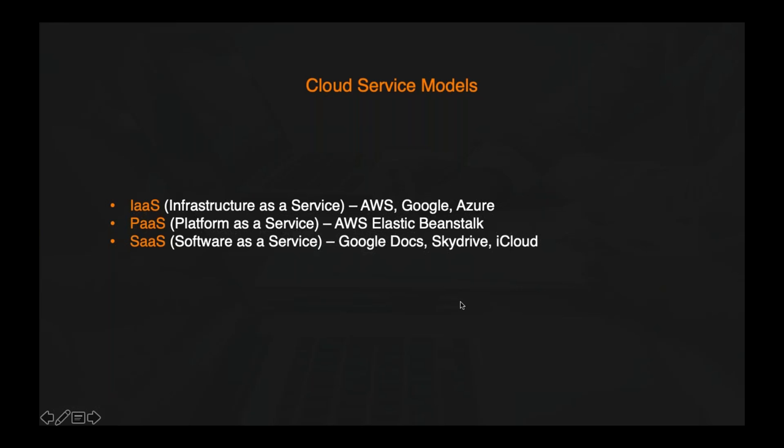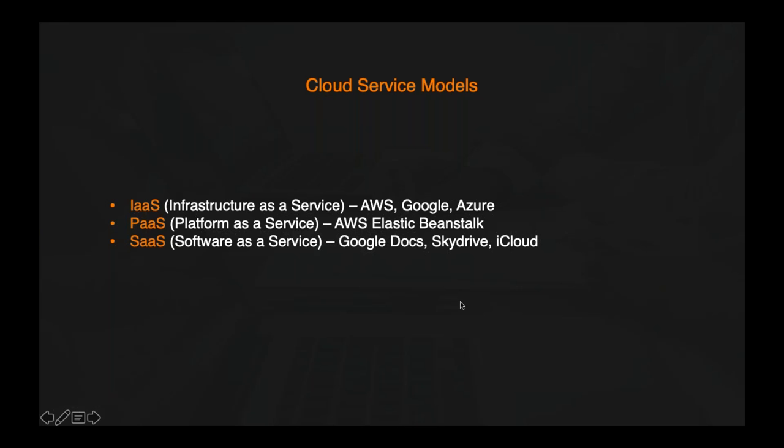Now third comes the software as a service. That is, creation of resource, managing of resource, allocation of resource, configuration of resource, and deploying of resource is all done by this third party service. Your job is to just interact with this application. The best example is Google Docs. We can just go to Google Docs and use this service. We cannot change the application. We cannot go to Microsoft Office. Whatever software is deployed, we need to use the same software.